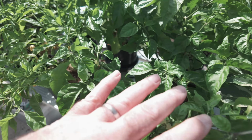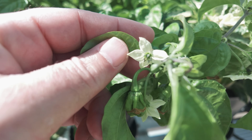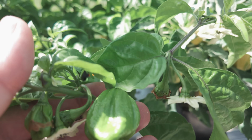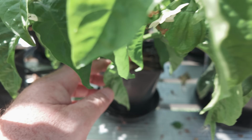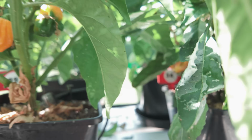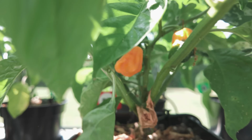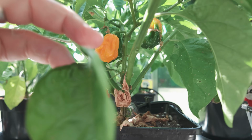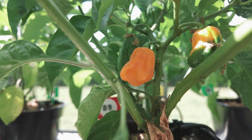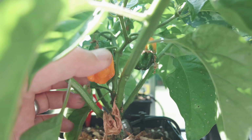This plant is another Pepper X plant, and at least the flowers are pretty consistent. But this also has some pods on it. Same kind of pods as I just showed you. But some of them are ripening up, and they're ripening up to yellow. Yellow, yeah. Well, the Pepper X has been shown to be many different colors. Mainly this mustard sort of color, but I have seen also some dark red and a few others. I've never seen yellow, and these here are coming through as yellow.